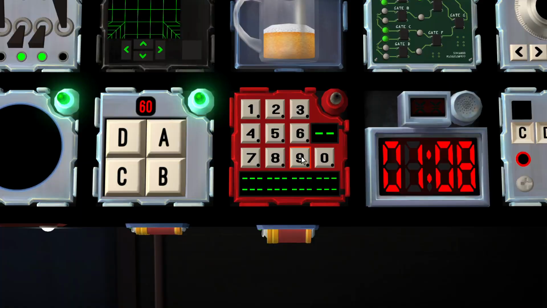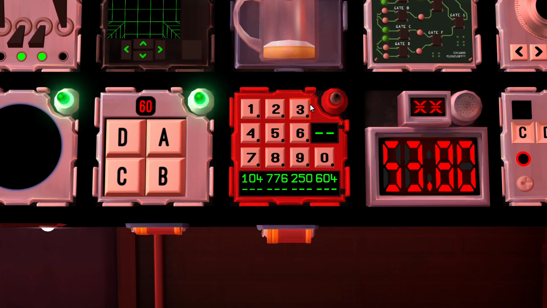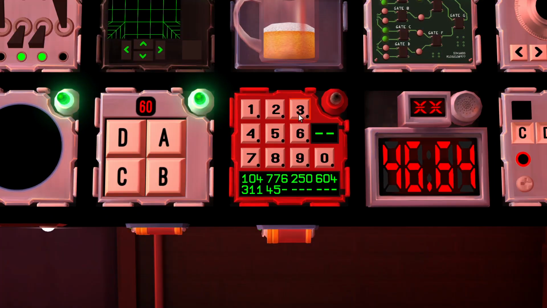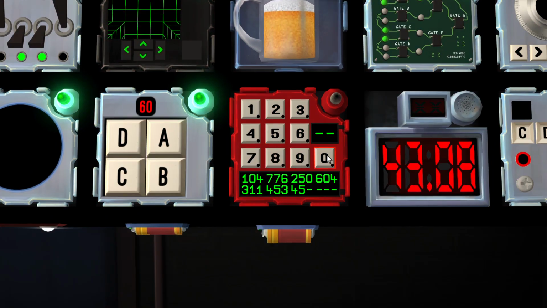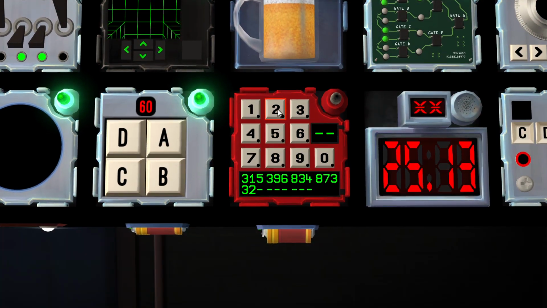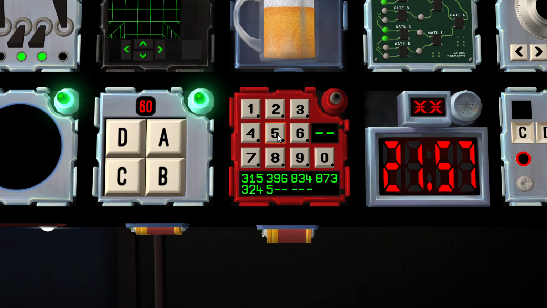Frame it up. 10477. 62506. 04311. 453455. 08253. 15396. 83487. 33245. 75112.